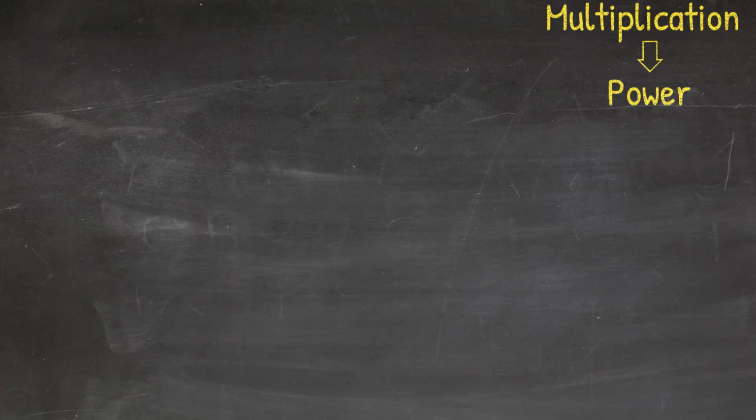So the relationship is very similar. In the case of exponentiation, or what we call power, what happens is we apply multiplication of the same number repeatedly. So just like the way we added 4 repeatedly to get to the multiplication, in this case, if we were to use power, we would multiply the same number, 4, for example, repeatedly as well.